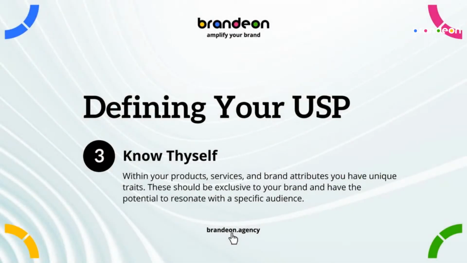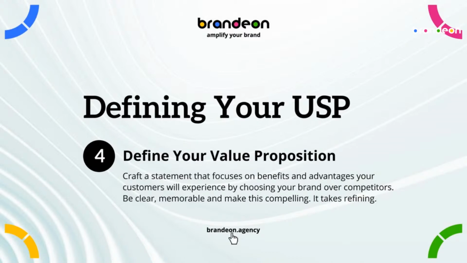All right, so we'll move on to the next one, which is define your value proposition. What we're talking about here is putting it down on paper and writing something short. If you can get it under 5 words, that'd be the ultimate goal, but it's not always possible. It is a short statement that focuses on the benefit and advantage your customer will experience by choosing your brand over your competitor. So it needs to be clear, memorable, and compelling.